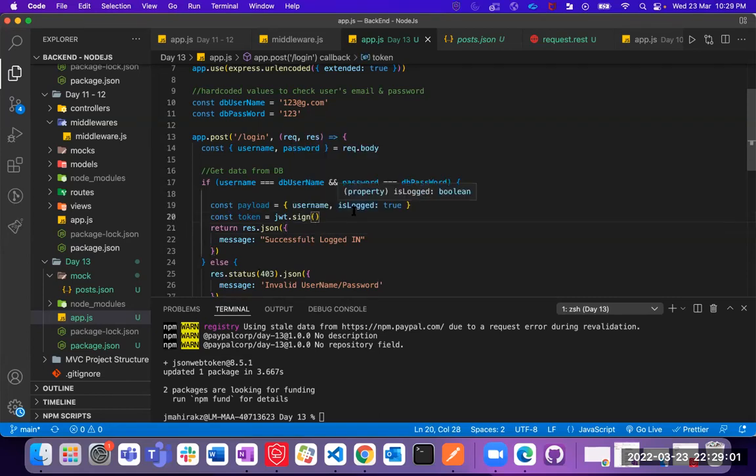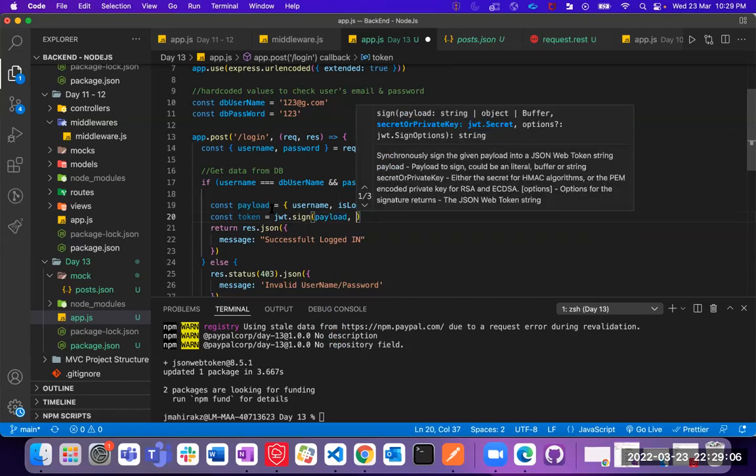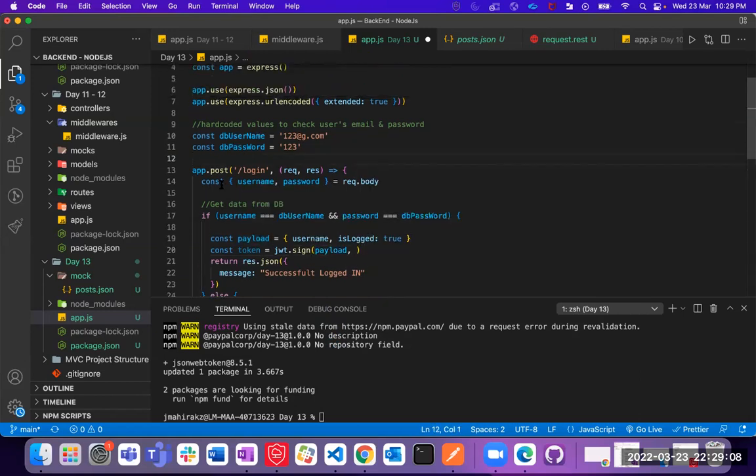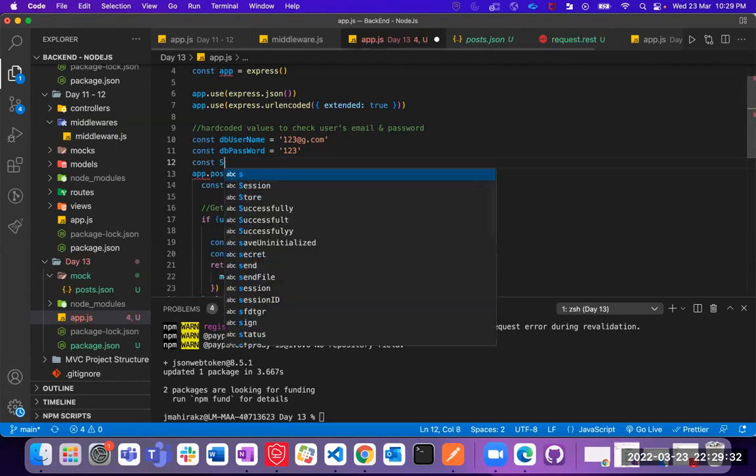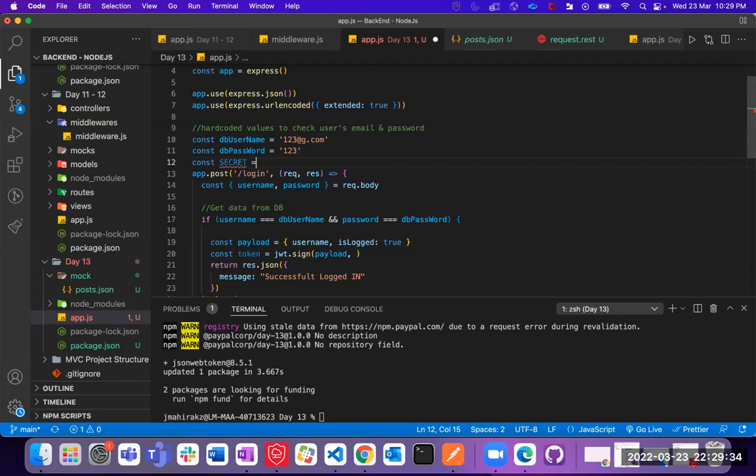So the first parameter is going to be your payload data. The second is going to be the secret. As I said, all these secret keys, unique keys, authentication keys, API keys and all will go into a file called .env. We have a session for that early next week. We will see how to configure all those in a separate file and then use it. But for now, let's have it inside our file itself.